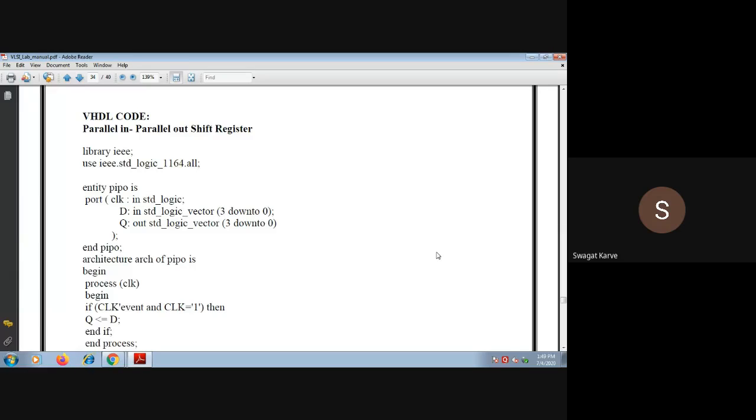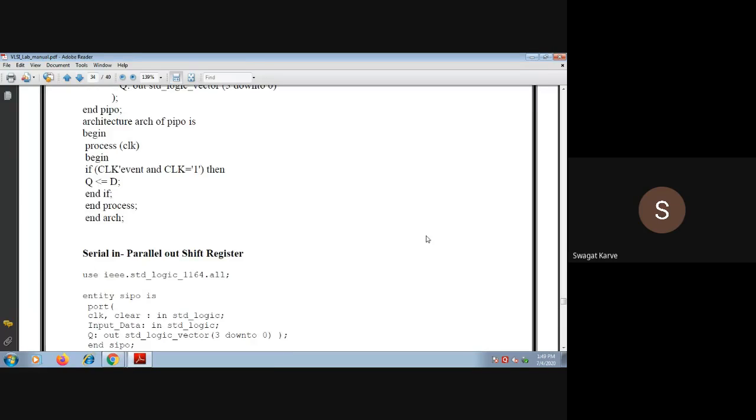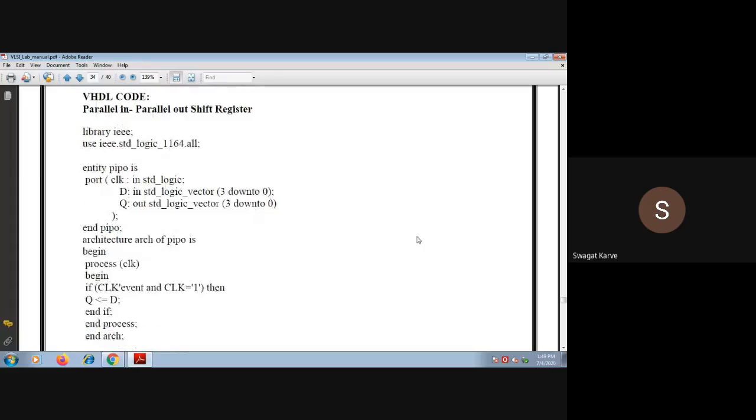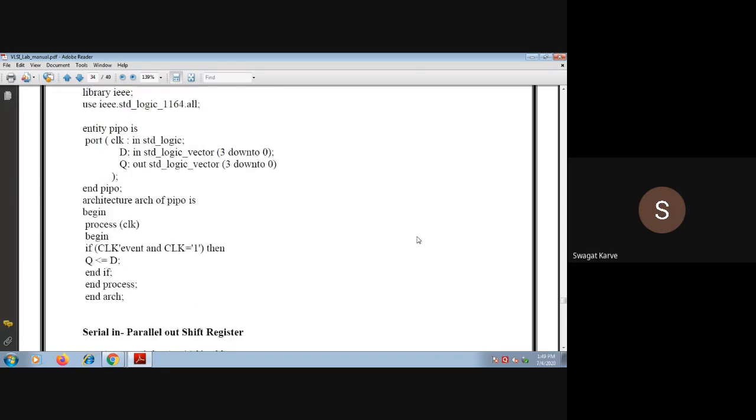Here we will discuss only two types, that is parallel in, parallel out, and serial in, parallel out shift register. You can write VHDL code for the others too, no problem, but for the example purpose we discuss only these two.